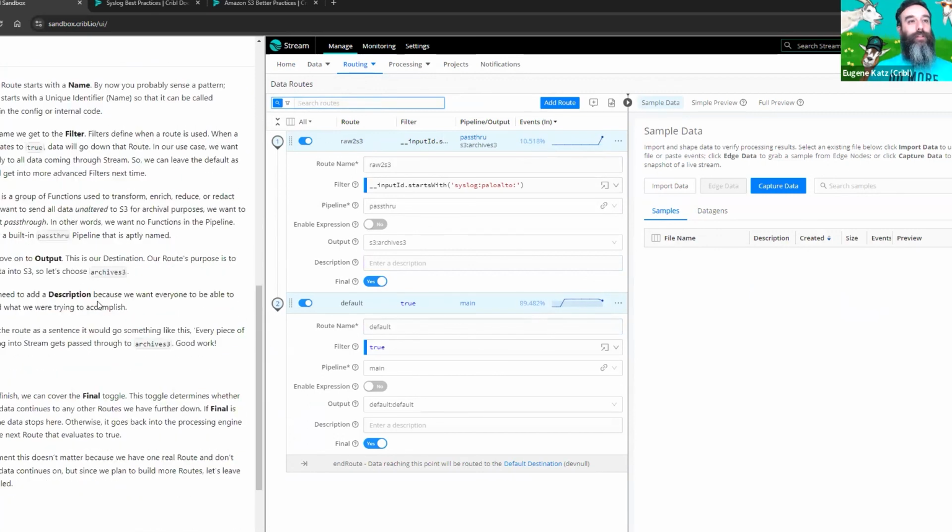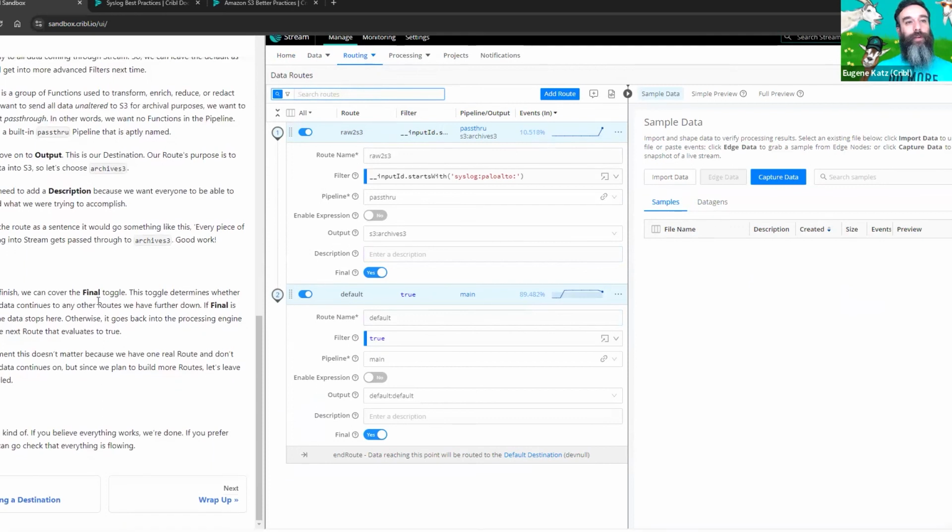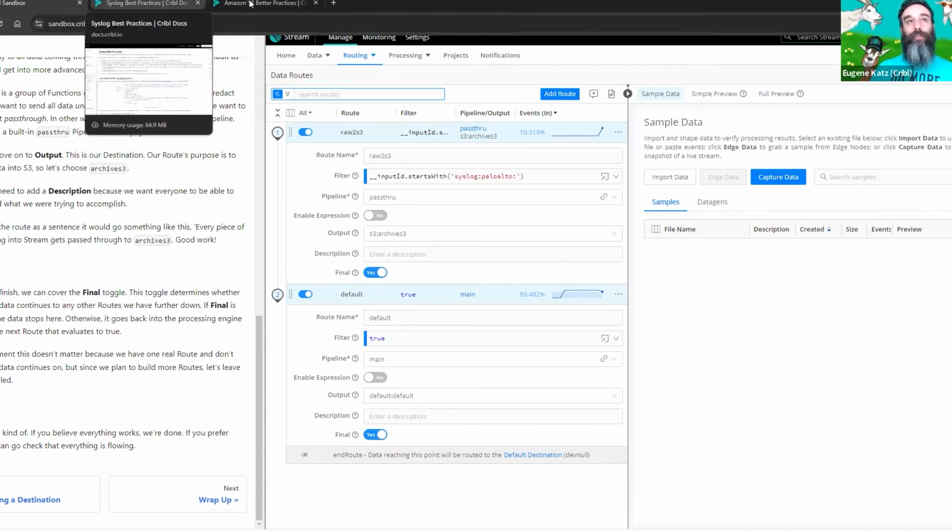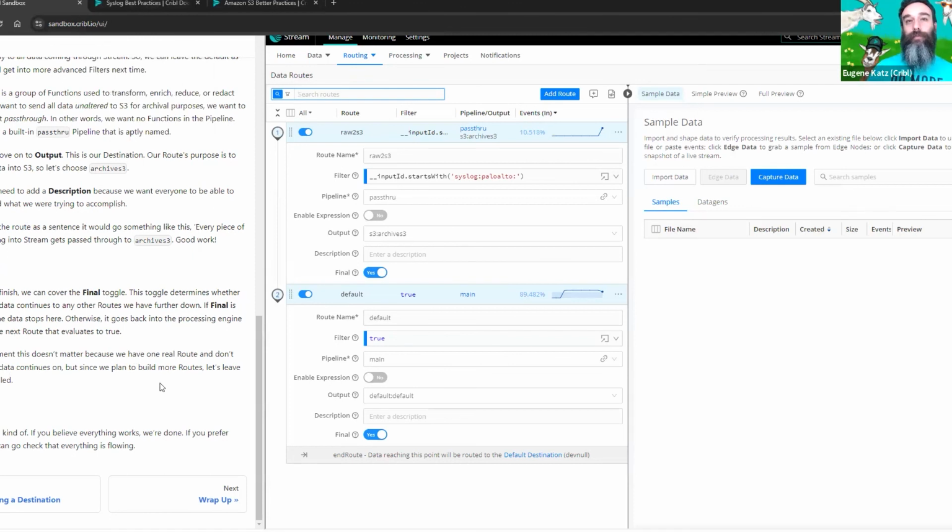And that's really the whole thing that I wanted to talk about today. Hopefully this is a good start for you to get a little bit of exposure to Syslog and to S3 with a few deeper dives here and there. Again, you can fire this up yourself anytime or any of the other sandboxes and play around with it. Go to our docs, read up on the best practices for Syslog and S3, and have at it.